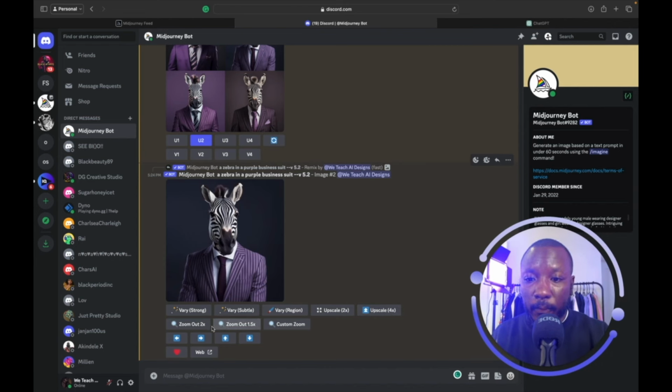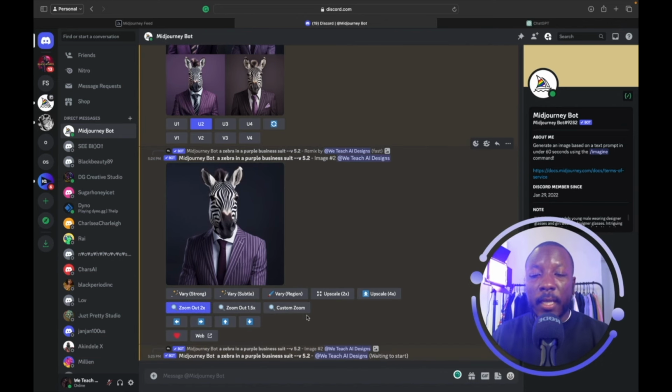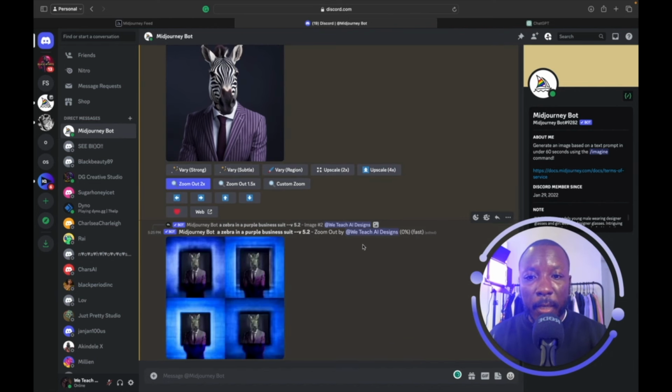So zoom out. Let's go ahead and do the zoom out tool. We're going to do zoom out 2 times, 1.5 times, or a custom zoom. We're going to see kind of what that does. A lot of times with the Midjourney images, it's almost kind of like a medium shot. In photography, we'll call this like a medium shot.